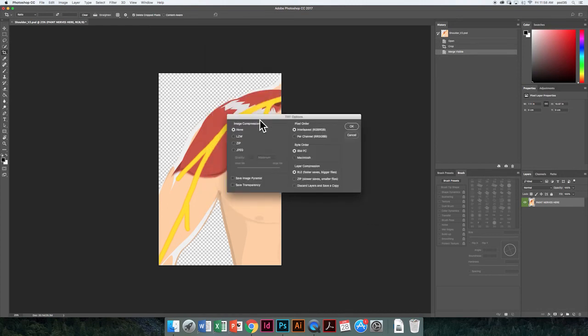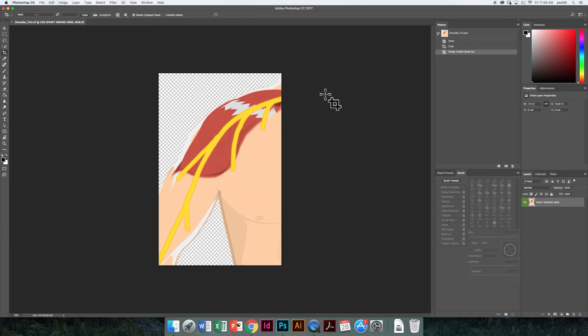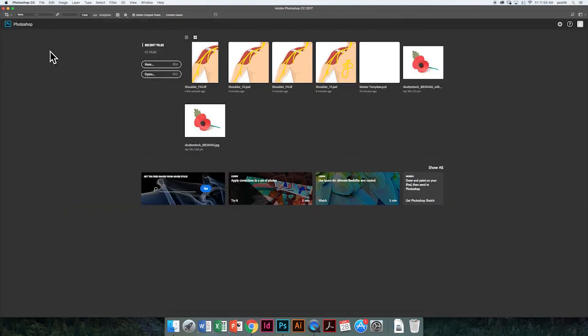Then we're going to get that. That's all fine, making sure that's on none. We click OK. The warning, that's fine, we just click OK. And then that's changed it to the TIFF. And that would be a final created image. So hopefully that will help guide you through how to create these images. If you do have any issues, obviously feel free to get back in contact, but I hope that was relatively straightforward. It should be a relatively stress-free way of creating the illustrations without having to set layers up each time.